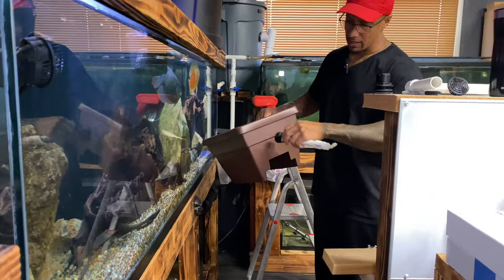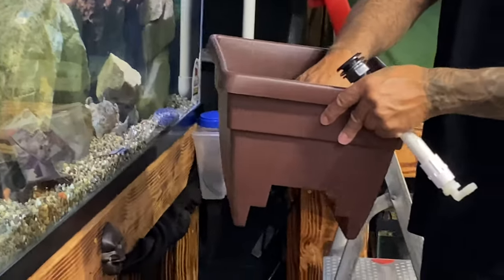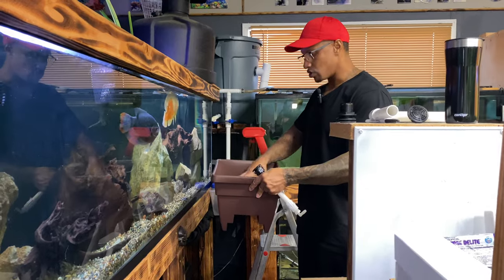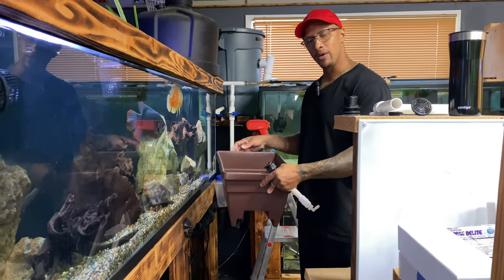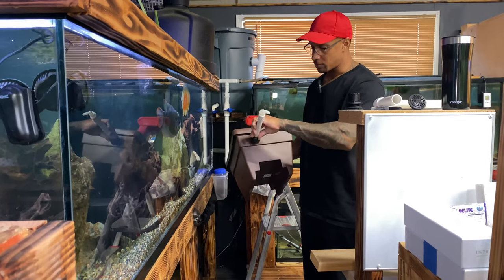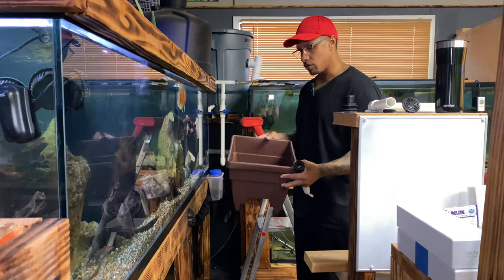Also, one of the things I might do is come a bit higher. That way the water is definitely going to get all of the lava rock that's up top, and then it's going to drop down, and then it's going to go out of the back. So that's really up to you. You could either do it up top, you could do it on the bottom, you could do it on the side. Really up to you.